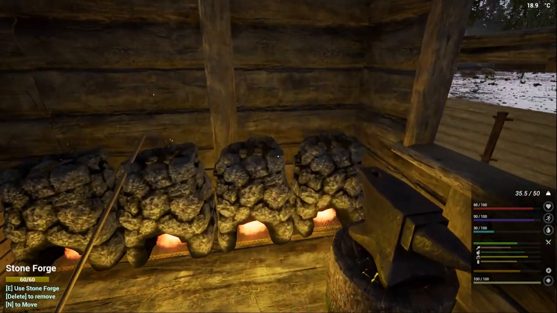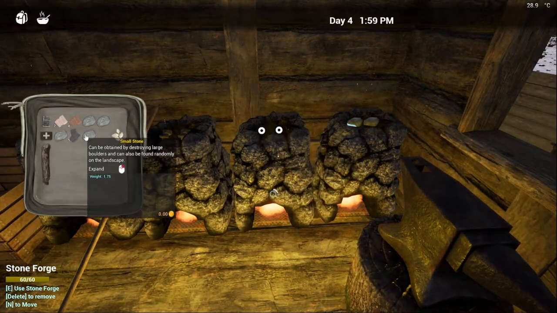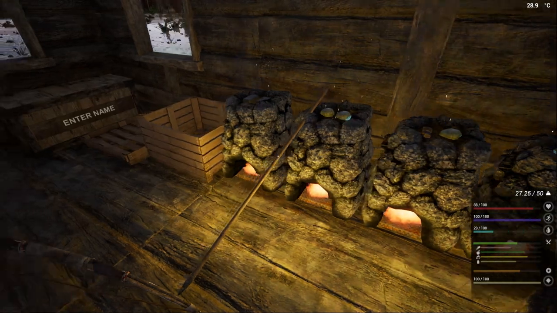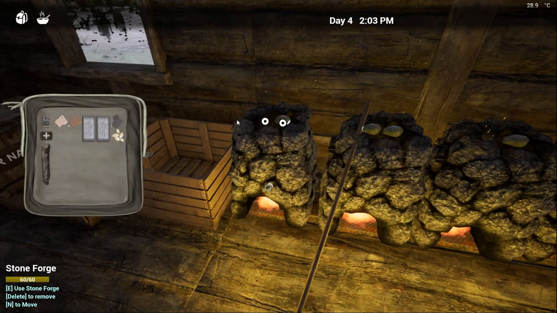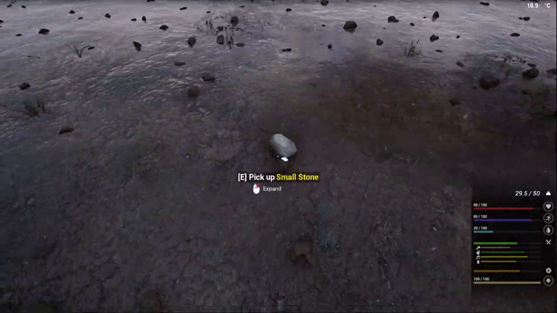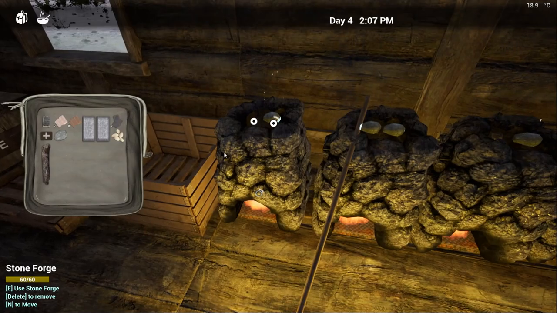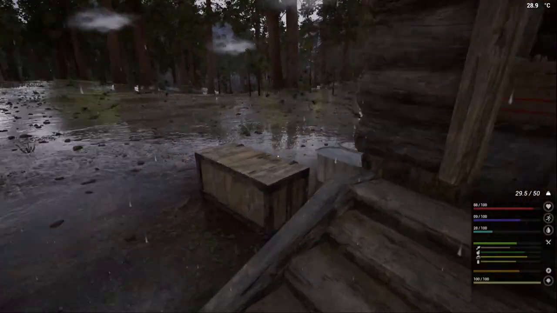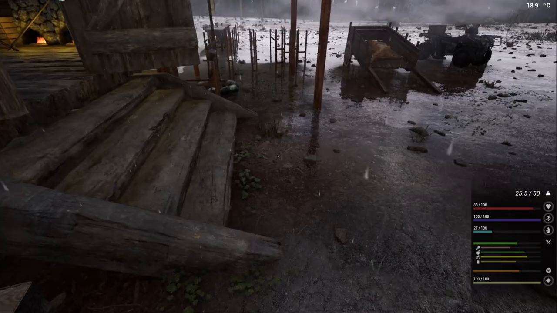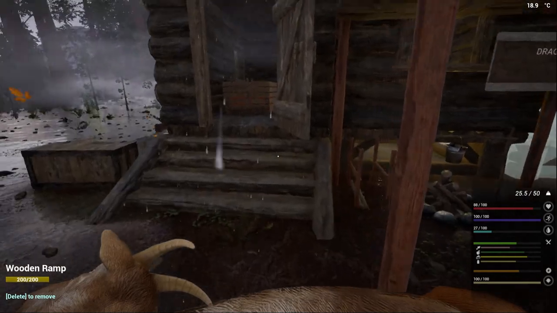How are we doing in here? So you can't leave any one thing too long. Is there another stone anywhere? Stick one more stone on that furnace. There we go. We've now got 7 iron ingots. And, let's just dump him inside for the moment.